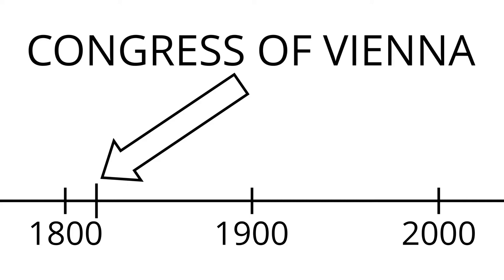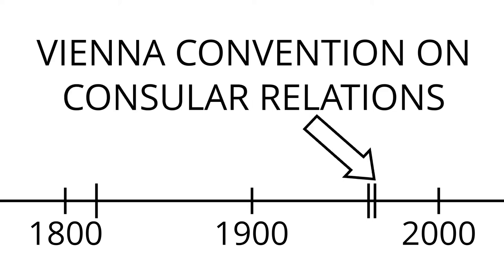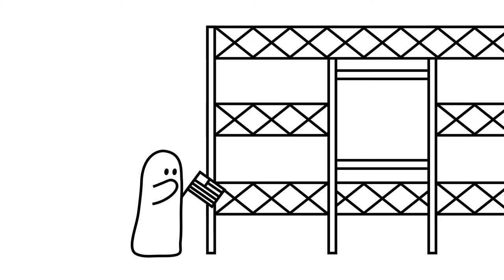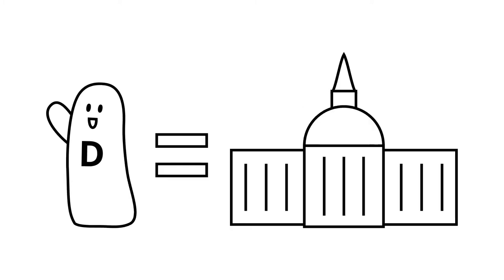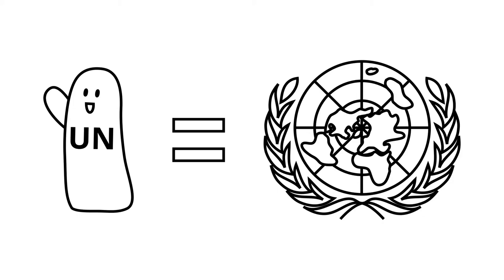This framework was further codified in the Vienna Convention on Diplomatic Relations in 1961, and the related Vienna Convention on Consular Relations in 1963, which have been ratified by nearly every nation and serve as the basis for modern diplomatic law. The United States, which closely follows the framework laid out by the Vienna Conventions, recognizes three different types of foreign representatives: diplomats, who represent their home government in international negotiations; consuls, who represent the citizens of their home nation and are often employed by embassies; and members of international organizations such as the United Nations.